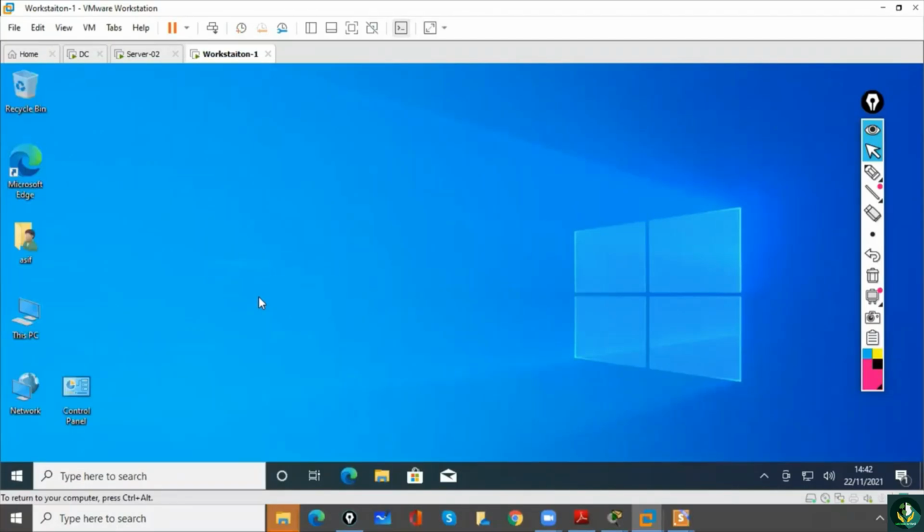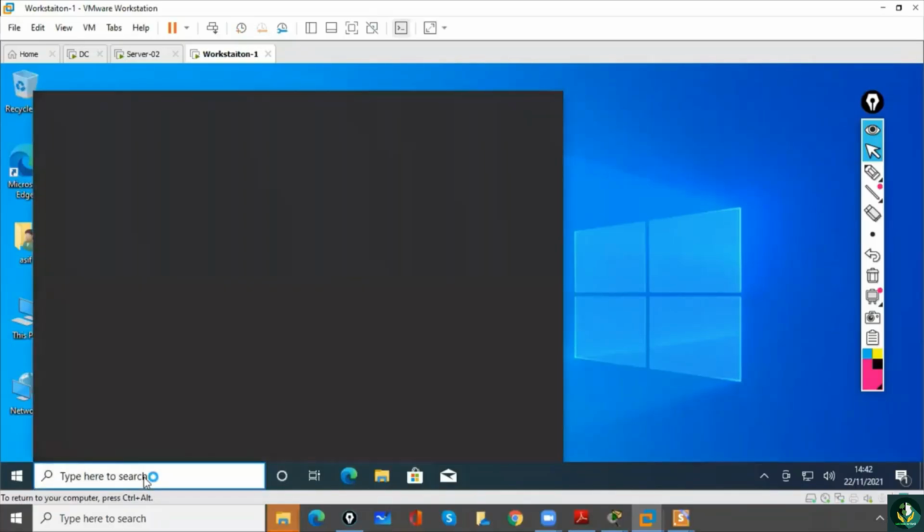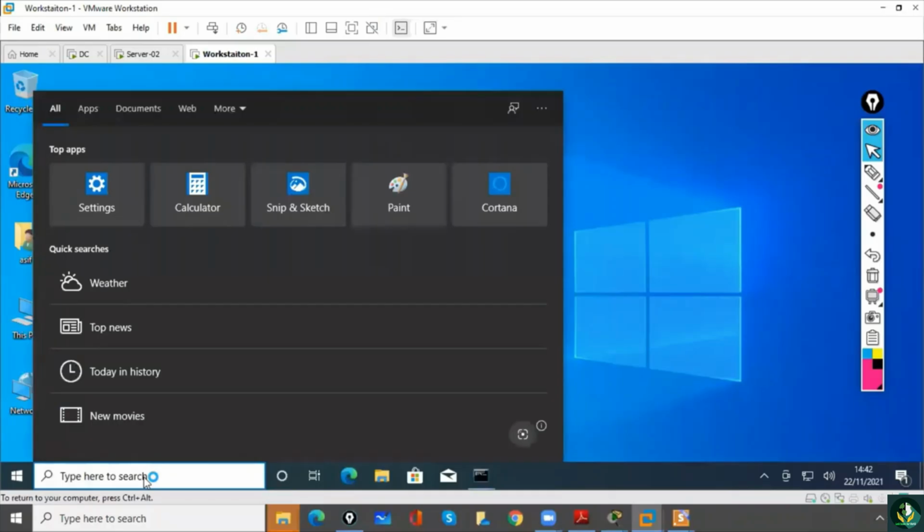Okay, so let us configure the IP address on this machine from the 10.0.0.0 network. So we'll configure any IP address.